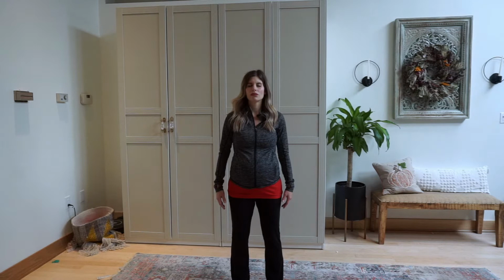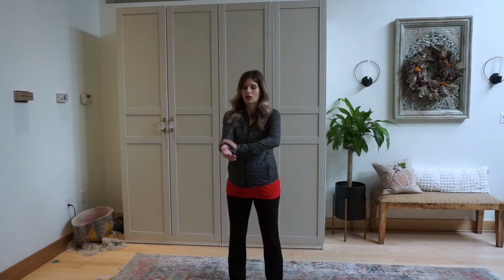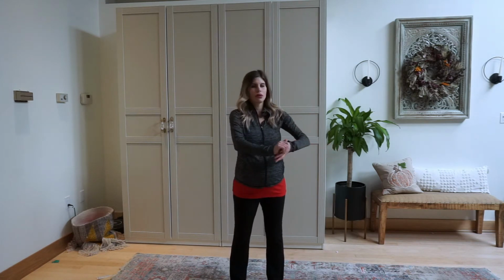As you breathe in, breathing in all the way down through the lungs, down to the belly, feeling the belly balloon out, and exhaling and feeling it draw back in, feeling all the air exit your lungs. Go ahead and slowly begin opening your eyes, give your hands a little shake, and then just tracing over your lung meridian from the chest all the way down to the thumb.